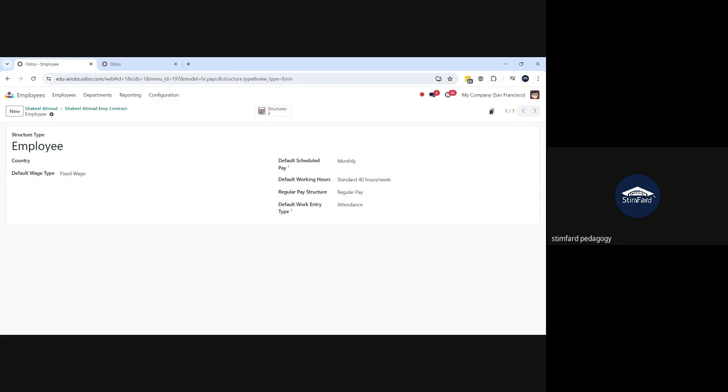You will create a structure type at first, and then the structure type will have to be assigned to the pay structure, that is regular pay. You can create here the regular pay, and you can name it management pay, worker pay, daily pay, or according to your organization you can create multiple pay structures.